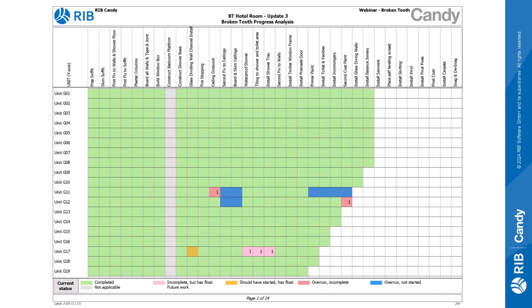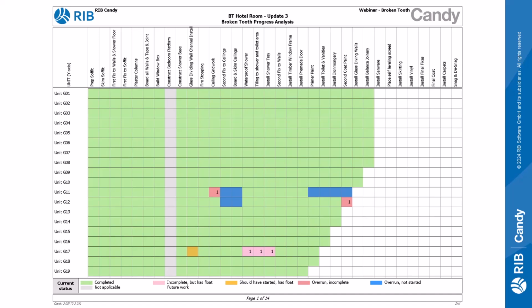For example, the wet trades and finishes activities per unit for a housing or apartments project, or the fixtures, furniture and equipment installation, also referred to as the FF&E installation per hotel room for a hotel project. Let's look at the result for a better understanding of the purpose of this progress report.